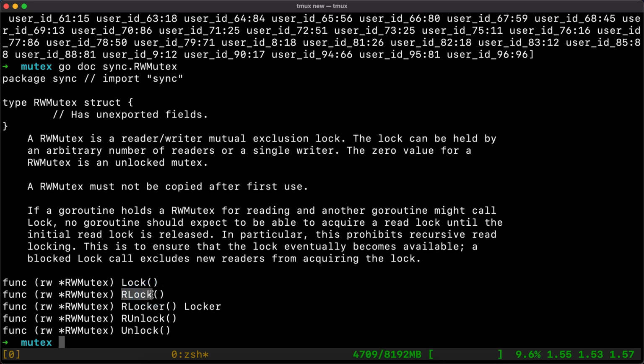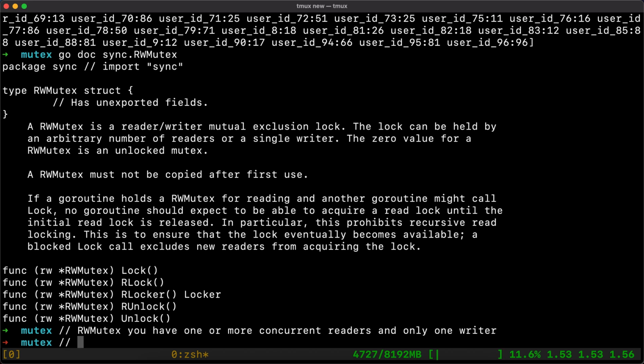The read lock allows us to read from the mutex, so it's intended as a read operation. It doesn't change the data. In terms of writing, if there is a lock operation, there still cannot be more than one writer at a time. So effectively, the difference is that with the read-write mutex, you have one or more concurrent readers and only one writer. And with the standard mutex, you have only one reader and only one writer.